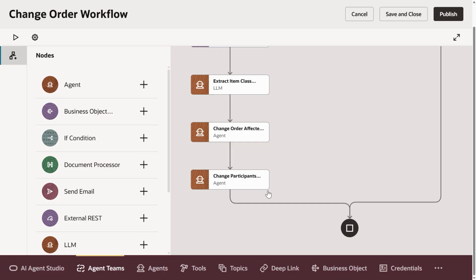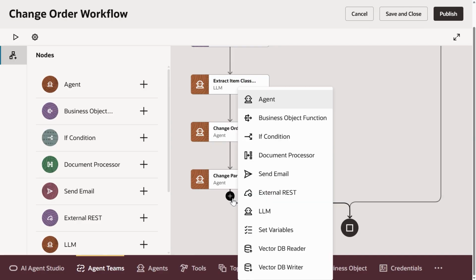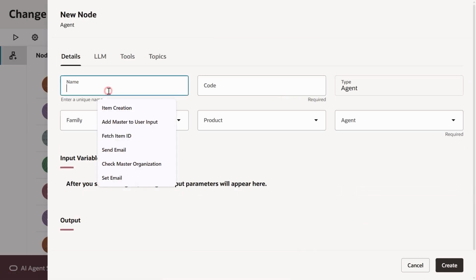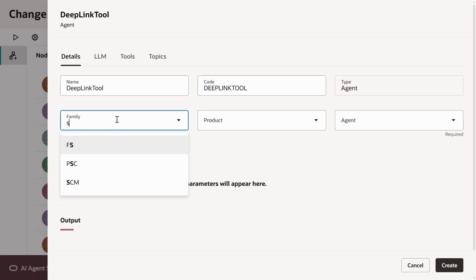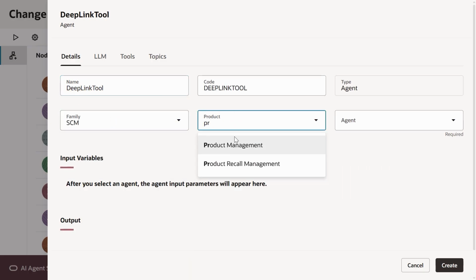Next, we'll create a node to generate a deep link to access the change order created. We'll use an agent node to call the seeded workflow agent. Key in the name, family and product. Let's call the workflow deep link agent.